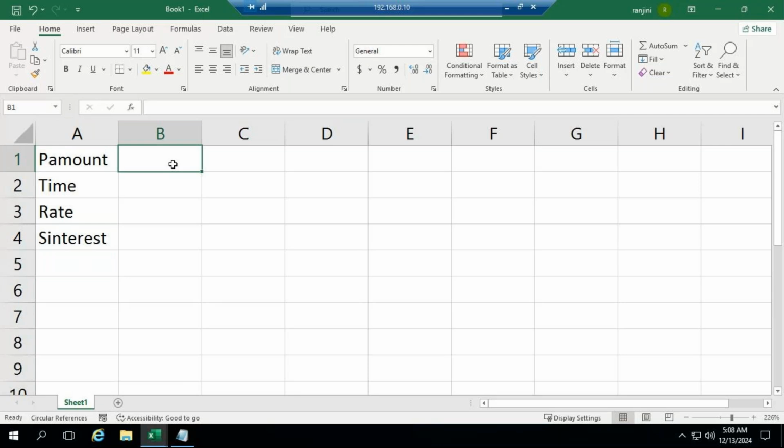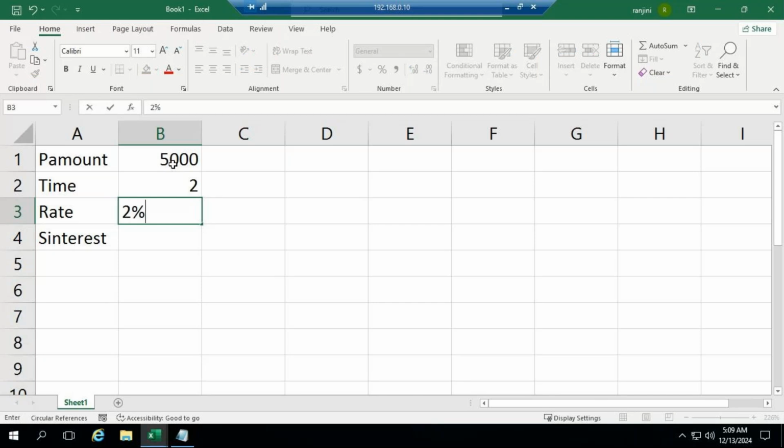My principal amount is say 5,000 for 2 years. I'm not typing years next to that value. Okay. At the rate of 2%. 2% directly I'm typing the percentage sign.